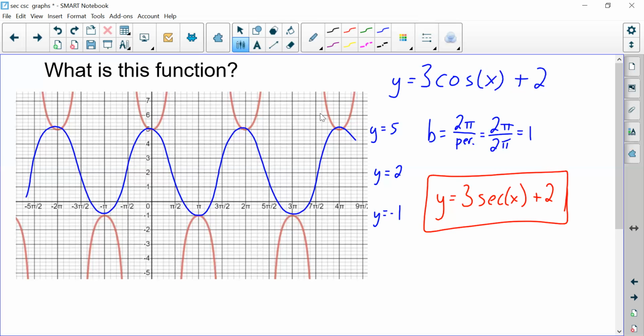So 3 steps, guys, 3 steps. Step number 1, well, okay, so you first have to recognize that this graph is either a secant or a cosecant graph. So step 1 would be to physically graph either the cosine or the sine wave. Step 2, based on your graph, come up with either the cosine or the sine function. Step 3, change cosine to secant, to its reciprocal, or change sine to cosecant. Let's practice another one.